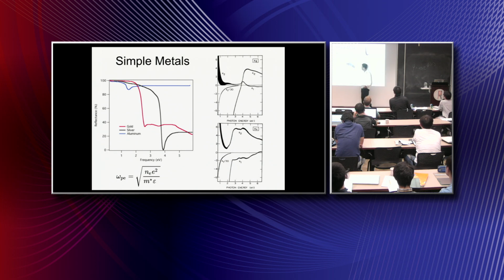So gold, silver, aluminum here, right? You know that silver and aluminum look, well, silvery to your eye. The reflection curves are essentially flat. They don't have any particular color associated with them, but gold does. So this is the reflection coefficient, and in gold, you can see that it's kind of lower. The reflection is high at the lower frequencies, but is less in the kind of blue range, which is why gold looks gold colored to your eye.